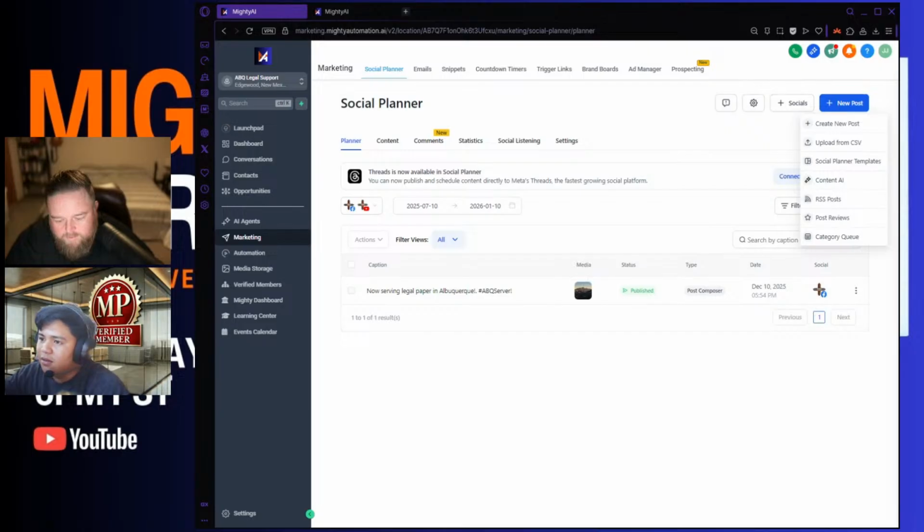Okay, let me switch this. And also, while we're waiting for Mike to check the post out, we have different types of ways we can post content for the social media. Here, I think the ones we're gonna be using most of the time are the first one, the manual type that we just made earlier, and also the content AI. So here we can use AI to help us on our content, and also the RSS post.